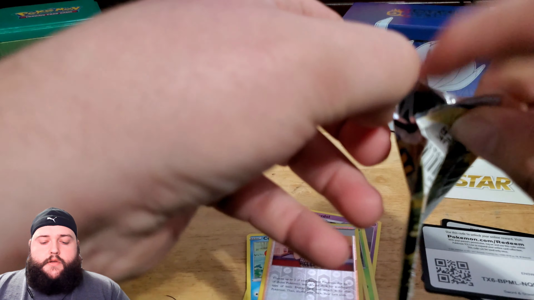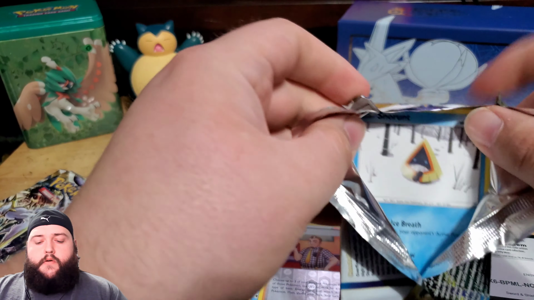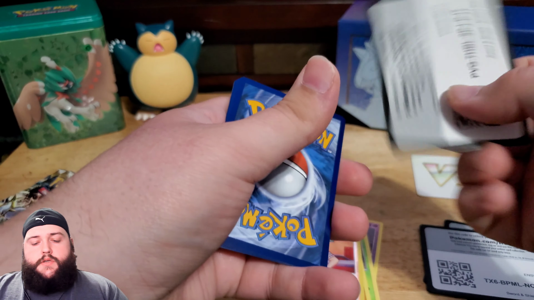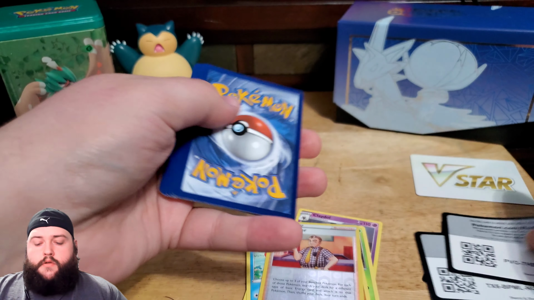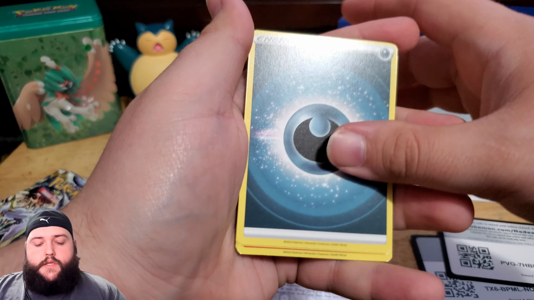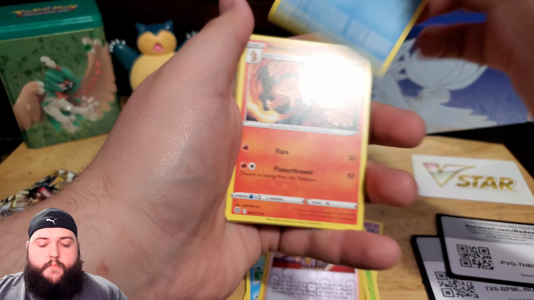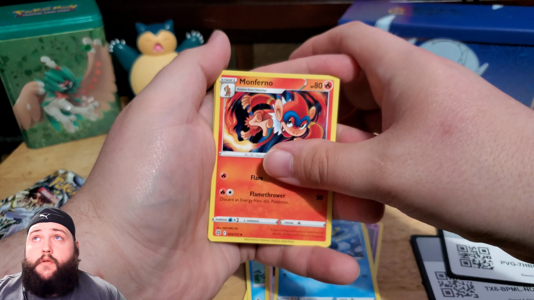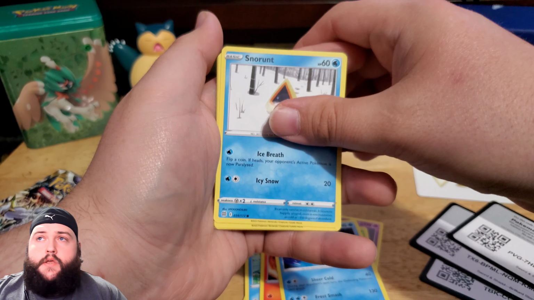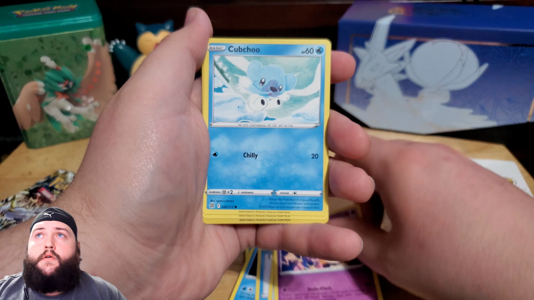Pack number six. Pretty sure I saw the back of that code card already, so it's solid white. And it was. 2, 3, 4. A Darkness Energy. And we have a Piplup. Sorry, Prinplup. Monferno. Bronzor. Snorunt. Clink. Dunsparce.